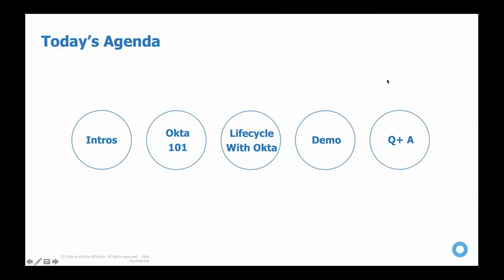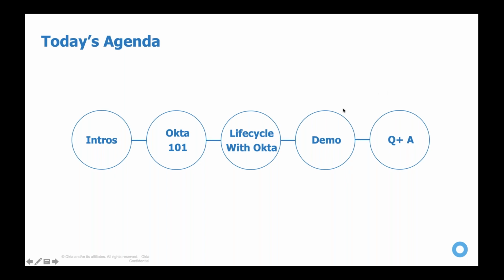So to expand the sort of agenda in a little bit more detail, we've done our intros. I'm going to then start off with a little bit of an Okta 101 to give some context of the wider aspects of the Okta platform. I'll then be sort of delving into how we deal with the joiners, movers, leavers process inside Okta. So carrying out that powerful automation functionality to streamline your processes. The actual bulk of the session today will be a hands-on demonstration and actually show you how simple it is to integrate these various different technologies and systems into the Okta platform. And last but not least, a Q&A.